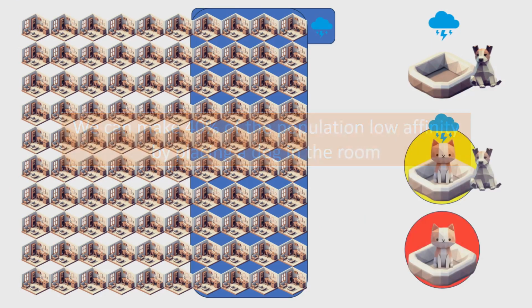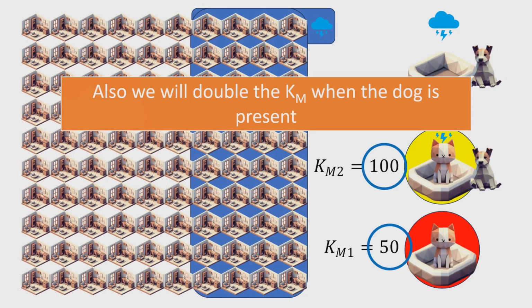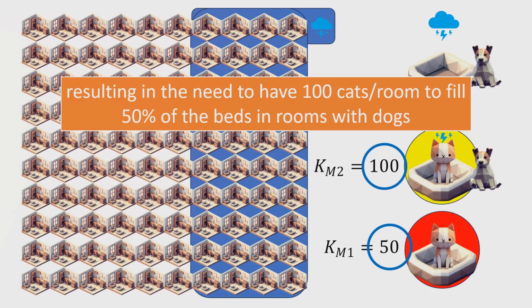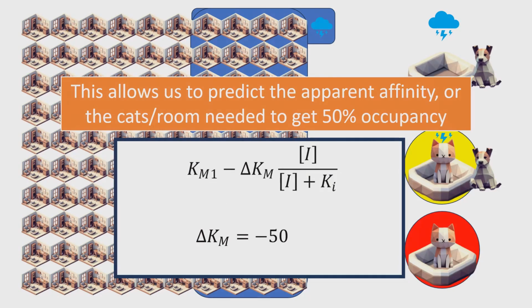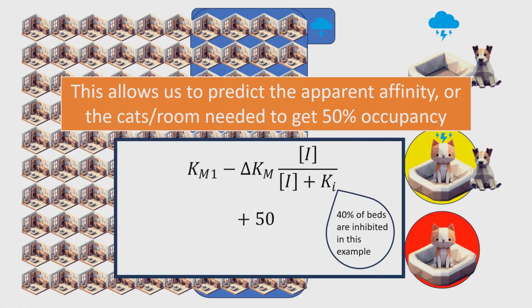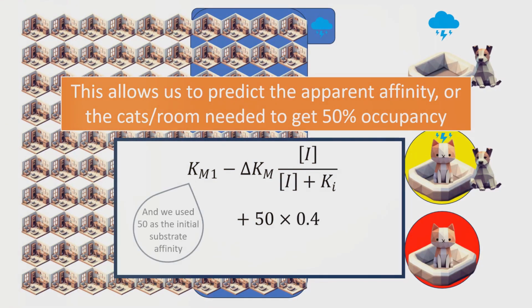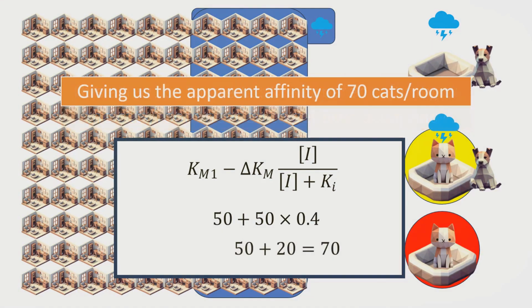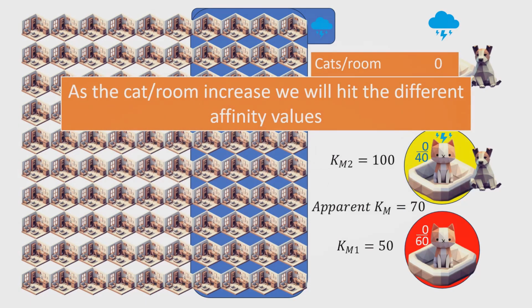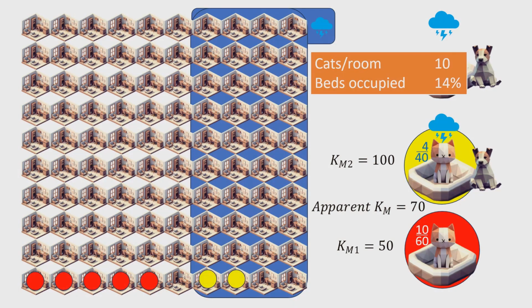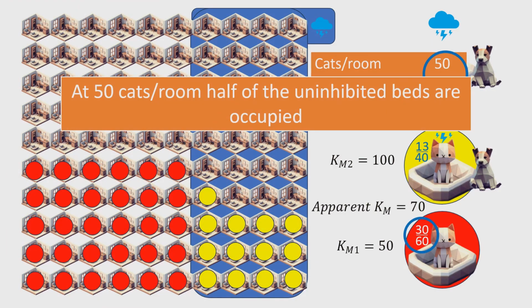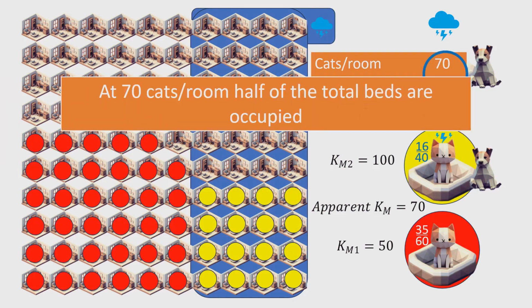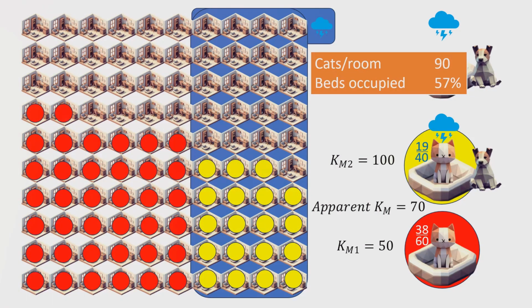The induced change could be positive or negative, and you could think about this again using our cat analogy, where an increase in substrate affinity might be represented by having the bed in a sunny spot increasing the likelihood of a cat napping there. Or, the change could be negative, as we saw when the dog is placed next to the bed. This simplification allows us to understand changes in substrate affinity as a shift between two enzyme forms, one with and one without an inhibitor. This also solves the issue of the lack of distinction between the mass action binding portion of the equation and the quantification of the effect an inhibitor has on the substrate affinity of an enzyme.